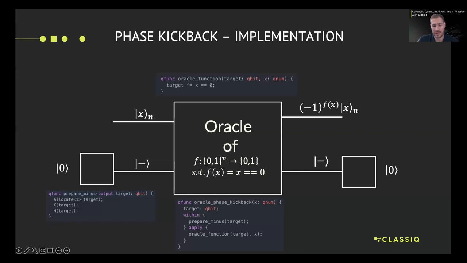What the within-apply does is it applies the function that we want, and then it applies the oracle function. And then it applies the inverse of the prepare minus. It's a common method in quantum algorithms that we have unitaries U, V, U dagger. For example, here the unitary U that we want is the minus preparation, and then V is actually the operation itself that we want to apply.